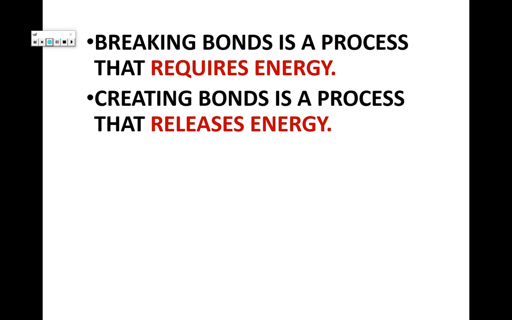When you break bonds, that always requires energy. When you create bonds, that releases energy. Then it's either that the energy required for breaking the bonds is greater than the amount of energy released, or the amount of energy released is greater than the amount of energy required. And that is the basic difference between endothermic and exothermic. So one of the big things about this unit is deciding: does a reaction release energy? Does a reaction gain energy? And it's 50-50.